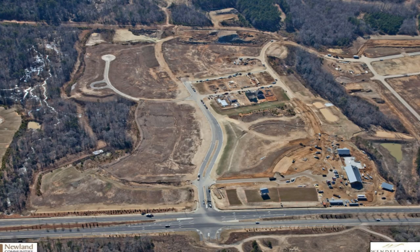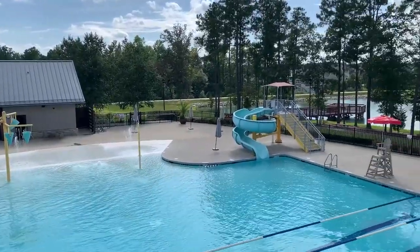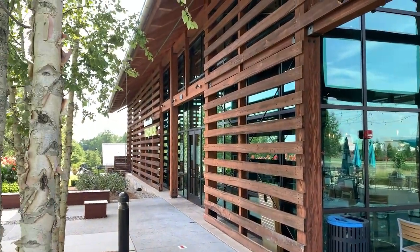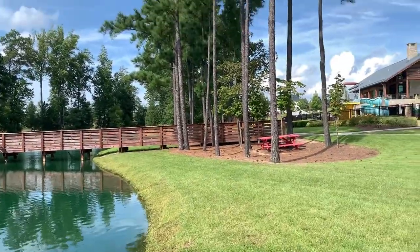I saved the largest and probably most ambitious new home community for last. Here at the massive Wendell Falls Master Plan community, I could literally do an entire video on just this one community because of the tons of amenities and features present here. There are plans for 2 million square feet of current and planned shopping, dining, and entertainment options. Right now I'm standing on one of 237 acres of parks and open space within the community. There are 10 miles of trails and pathways, an outdoor pool, a fitness facility, and even a neighborhood cafe. There's also going to be future access to North Carolina's Mountains to Sea Trail. You can literally step out your front door and have tons of open space and walking trails — it's totally awesome out here.